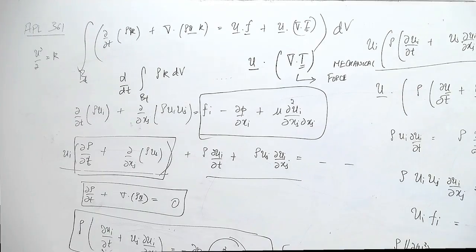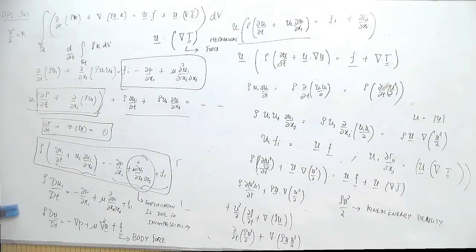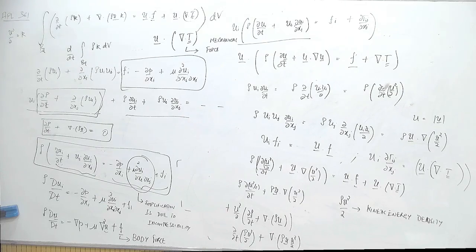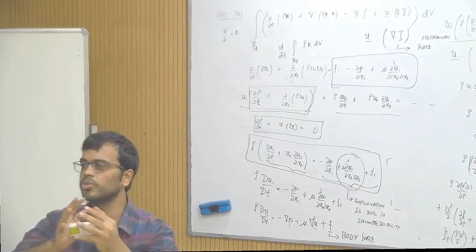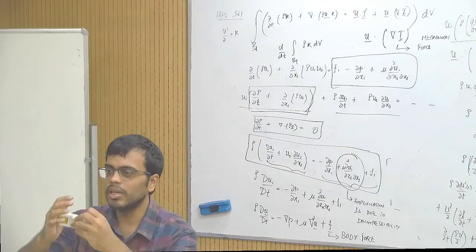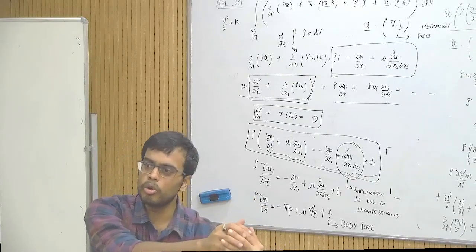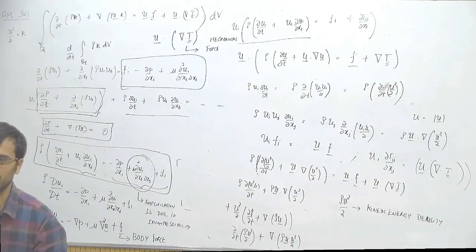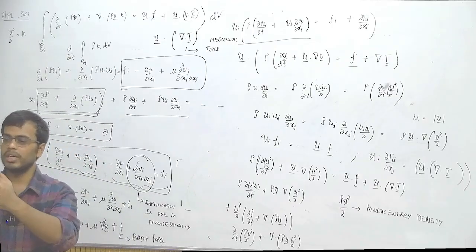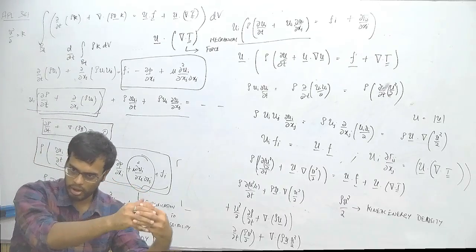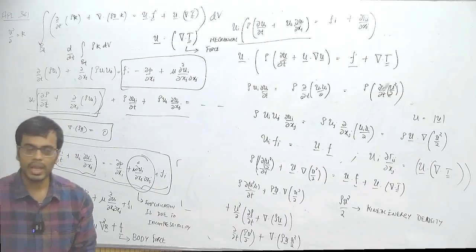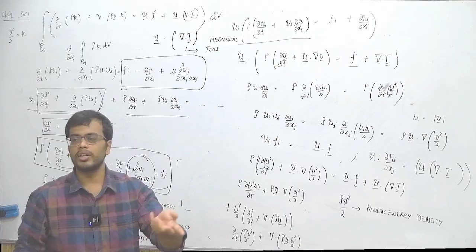Why? Let us say this is your fluid particle. Of course, this is not really a fluid particle, but let us say it is, and I am applying some stress here, and a different stress here. Let us say I am compressing it with some strength here, but not with equal strength there. As a result, there is some residual force which is going to cause motion. So the divergence of stresses gives you the net imbalance, which creates an external moving force on the fluid elements. So del dot t in one direction gives you the net force on the center of mass in that direction, and u dot del dot t is the rate of work done due to that force.